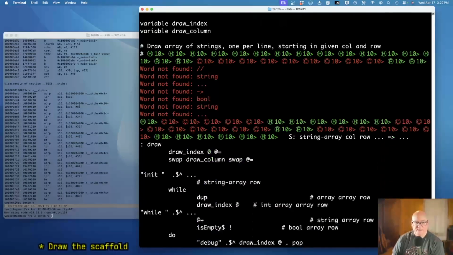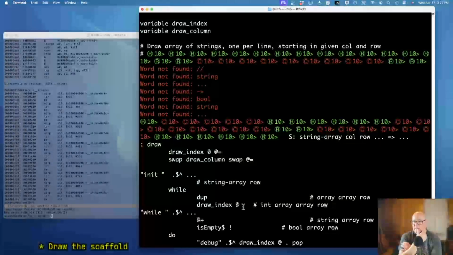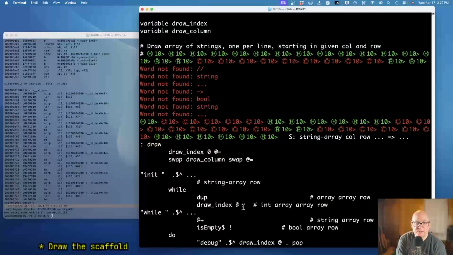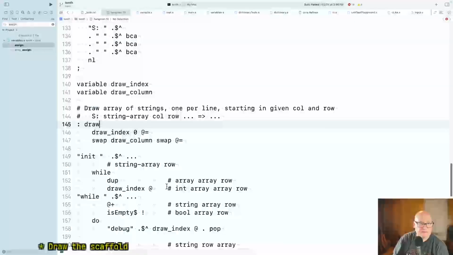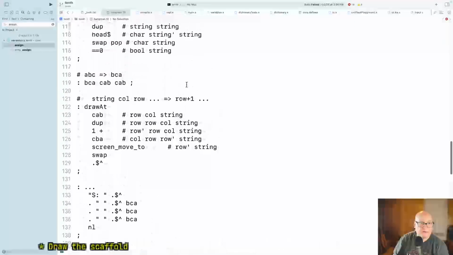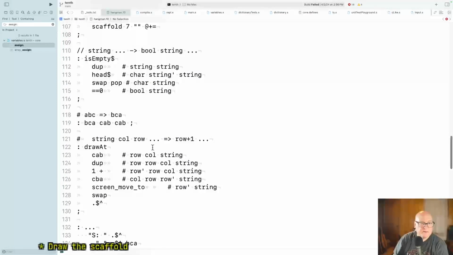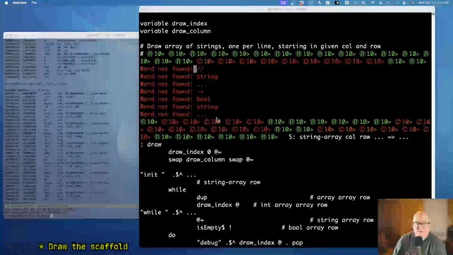Wait a minute, what the heck? Did I paste too much? Oh wait, this stuff's... String column row.